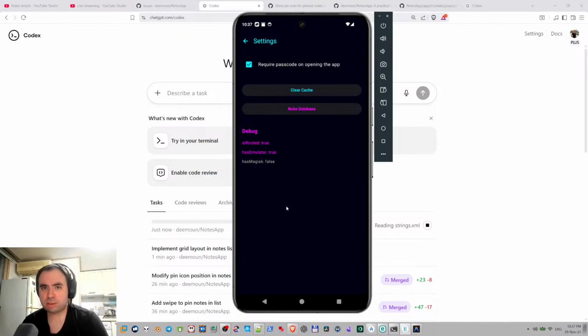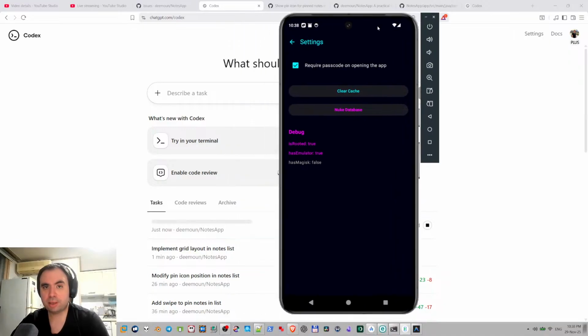It's also interesting to note that the app is using secured shared preferences for that. So basically, when it comes to the passcode, it's actually encrypted. It's not that you can just go to the package and expose it. No, it's actually encrypted. Probably some database encryption should also happen, but so far so good. We are basically making the app more robust.